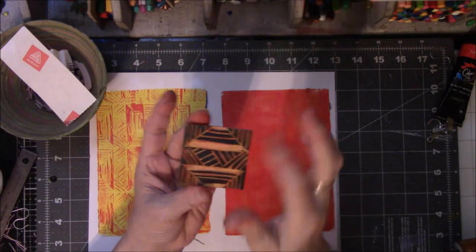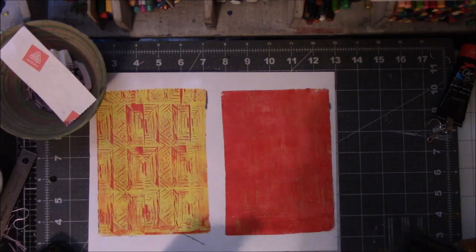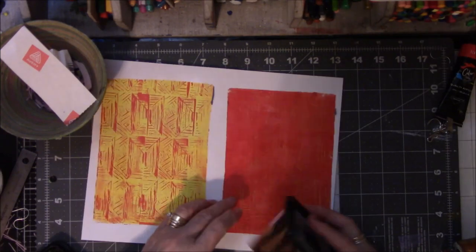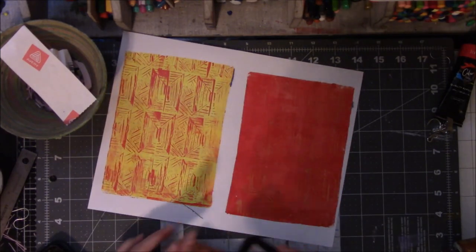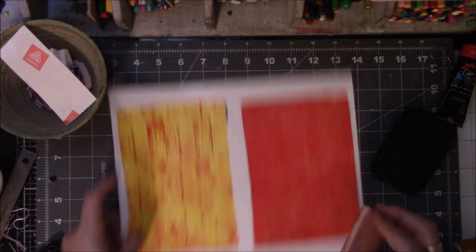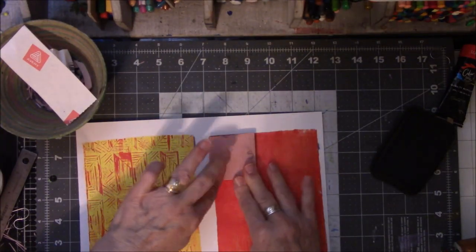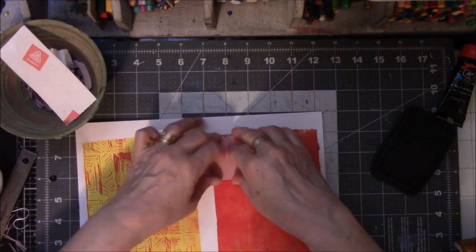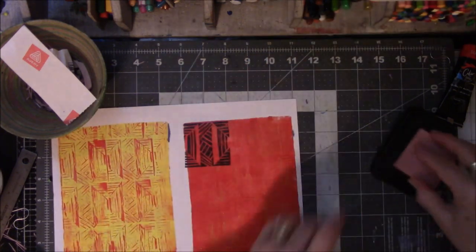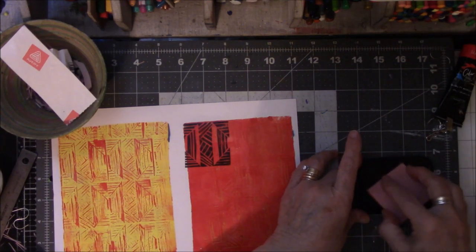Okay, so I cleaned it off with a baby wipe and then wiped it off with a towel. It's tacky, so I think it'll work on the stamp pad really well. So even though I like the red, I do want to see more, so I think I'm going to give it a shot with the black stamp pad and see how we do with that. All right, so this is the large. And the paint itself is a little tacky still, but not so much that I can't do it.